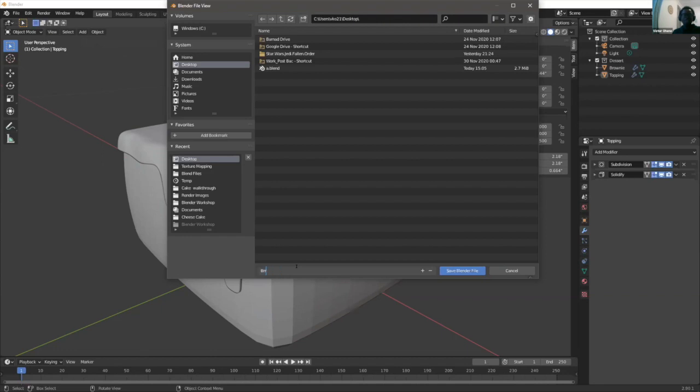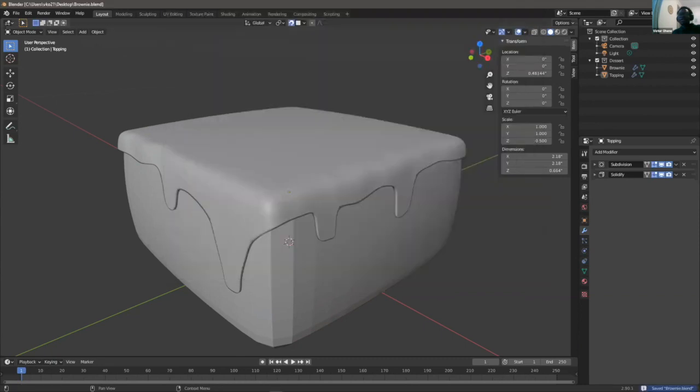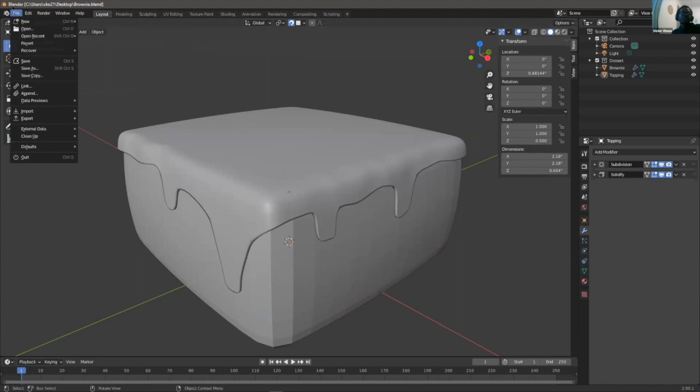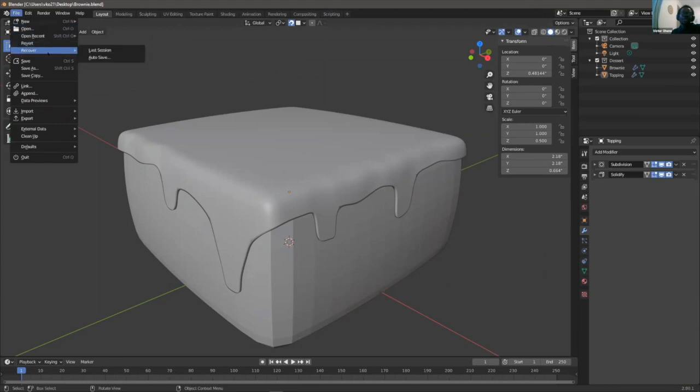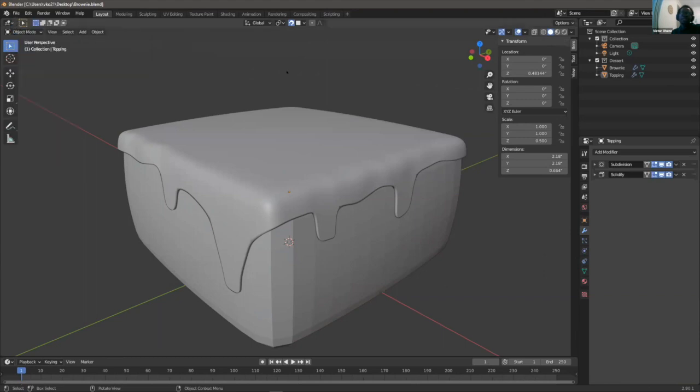So I'm just going to save this. Luckily, Blender has an autosave feature. If you go to File and click Open Recover, it will always have an autosave and also a last session. Sometimes if you're working on something and it quits unexpectedly and you open a new file, probably 9 out of 10 times, if you go to last session or autosave, you would get your files back. But still, saving is good practice.